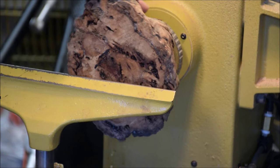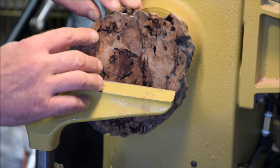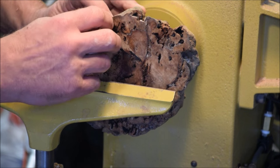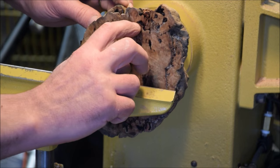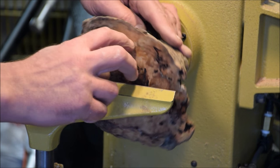There is an interesting thing here. There's a bandsaw cut in this that Les was trying to glue up. It comes in somewhere in here. I'm not sure exactly how deep it goes.